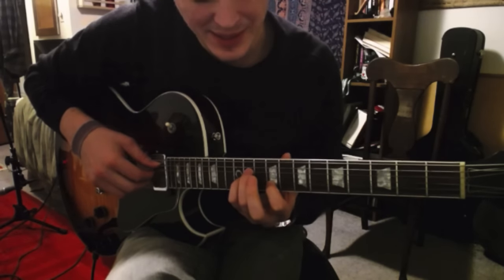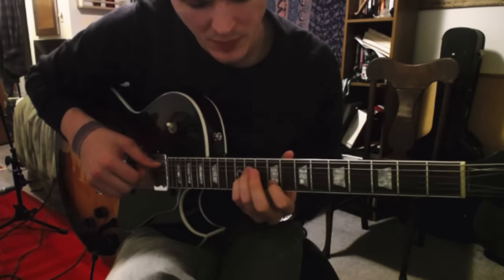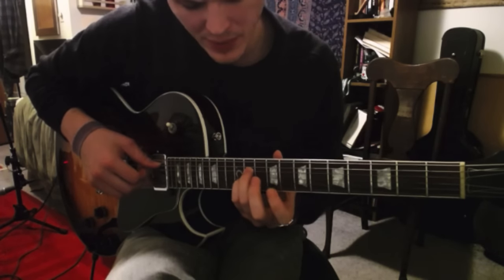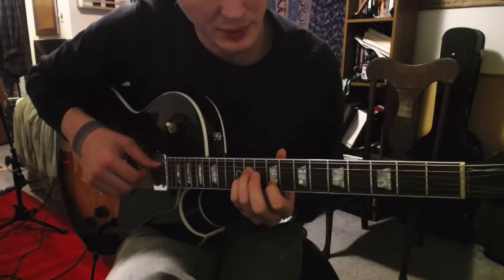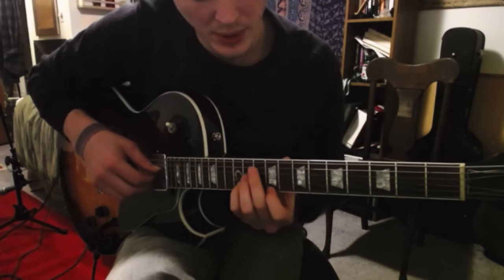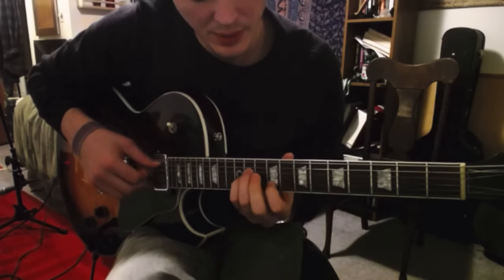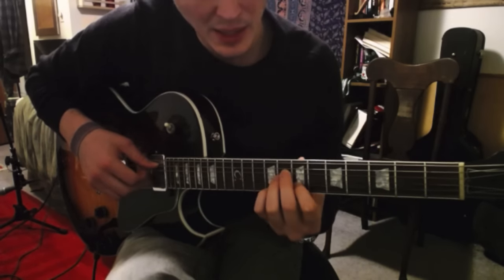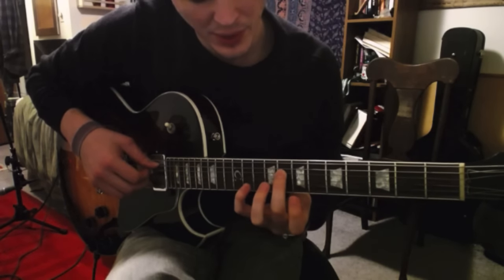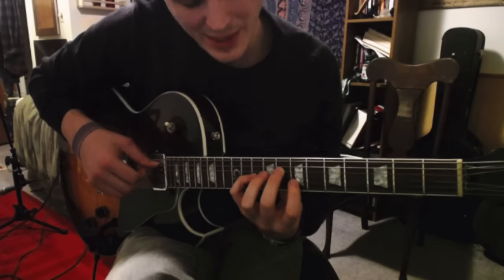And then go into this D-flat sus 4, ring finger fret 11, string 4, pinky finger fret 11, string 3, index finger fret 9, string 2. So we've got G-flat, E-flat, D-flat sus, and then this is kind of like an E-flat triad with an add 2 here. I've got ring finger or middle finger on fret 8, string 4, pinky finger fret 10, string 3, and then index fret 7, string 2.